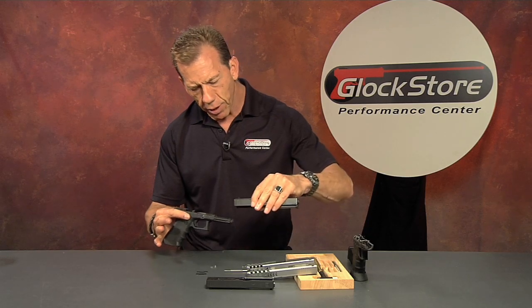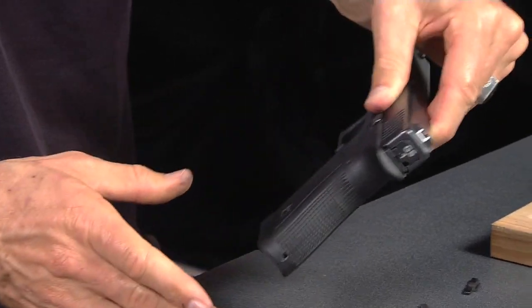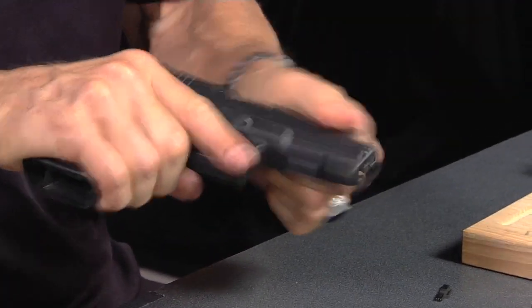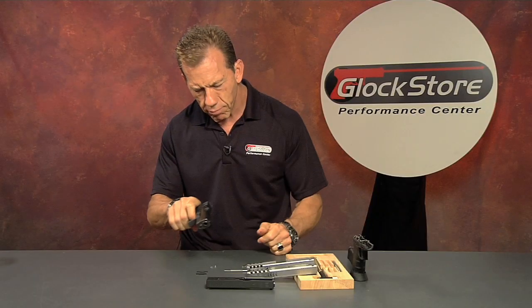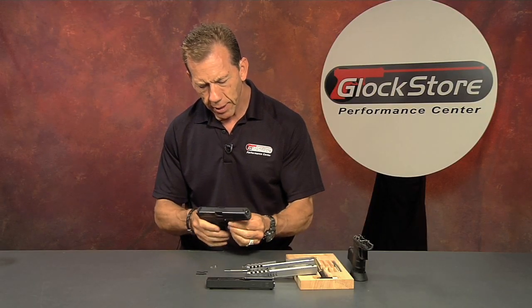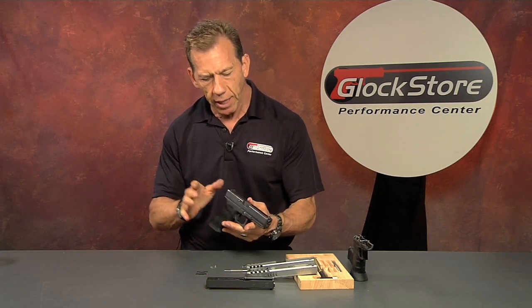Okay, so now we're going to put the slide on top of the frame, like so. Rack it. And rack it again. Beautiful. So that is the precision extended slide lock lever.